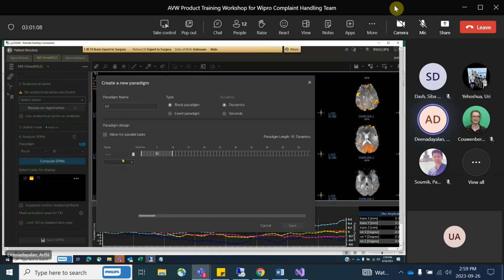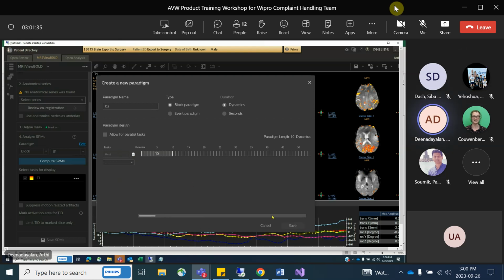Now, for example, in B2, I can also give rest first. The first 10 dynamics can be plain rest, and the next 10 dynamics can be a task. It depends on how the radiologist wants it to be. It's just a trial. From our end, we can have multiple dynamics like this, however we want.